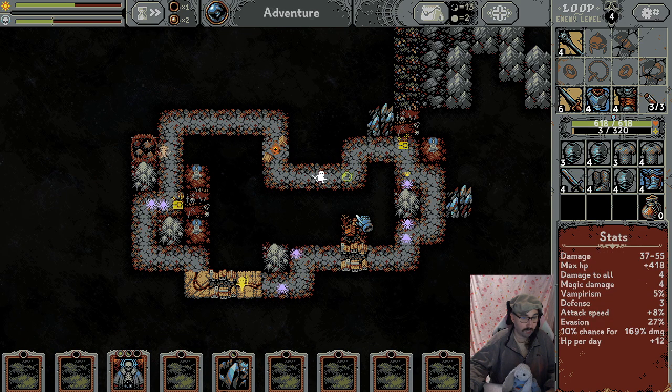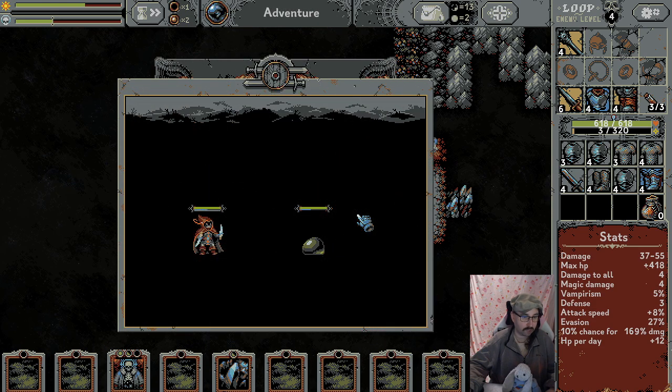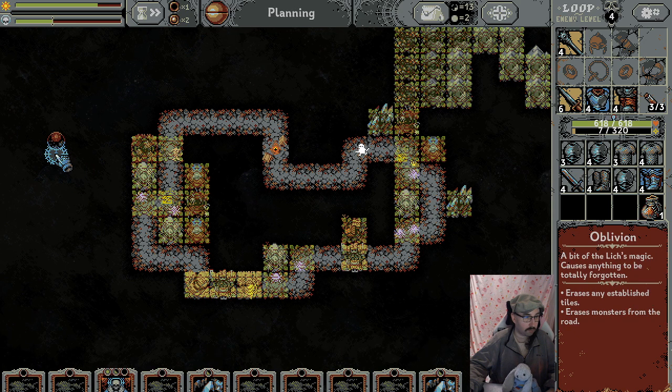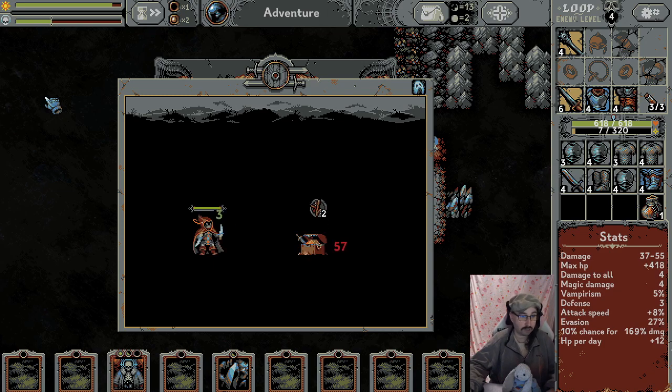Right, that gave us a bandit camp. Do I care about that? Not too much, to be honest. But we do want to oblivion the goblin camp now, because these can become quite scary otherwise.